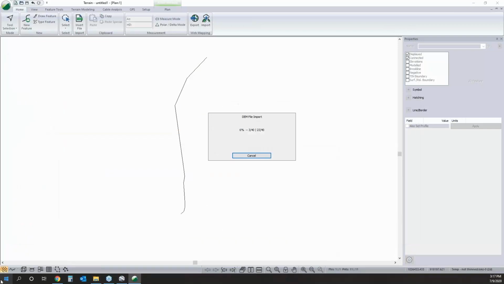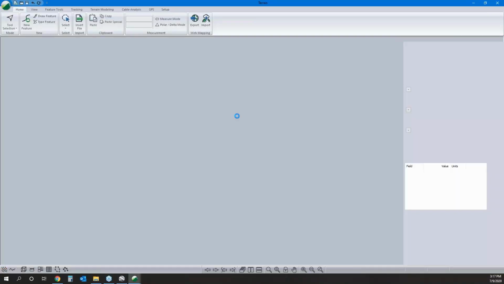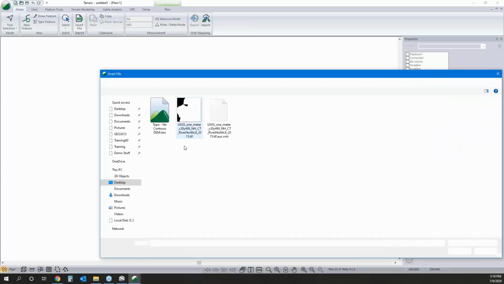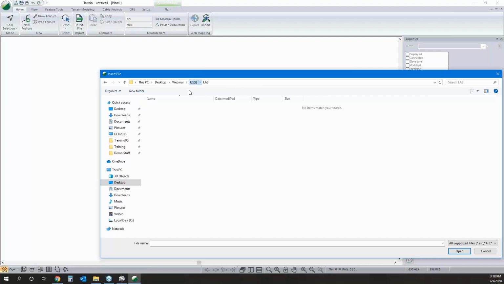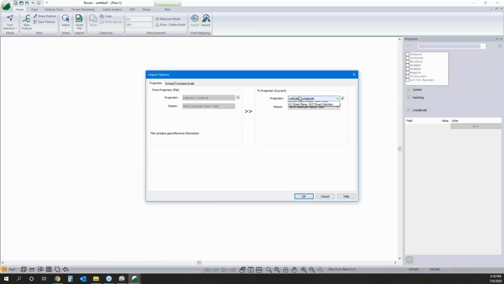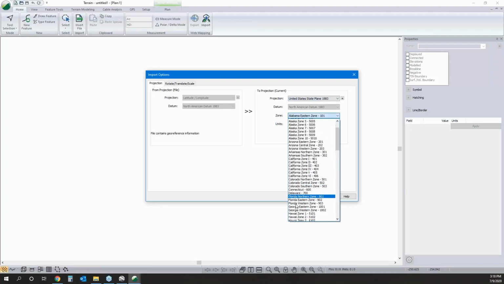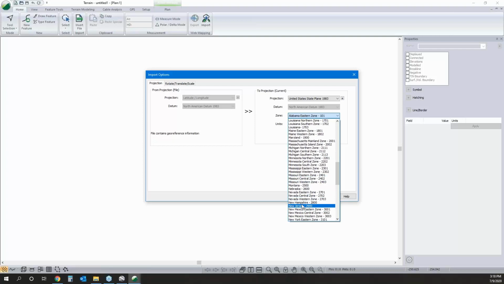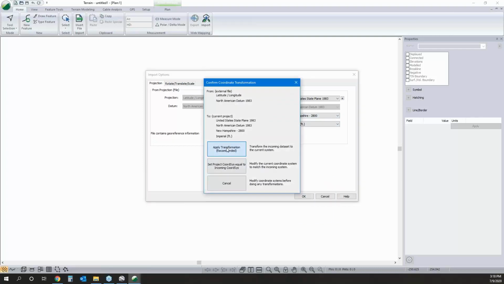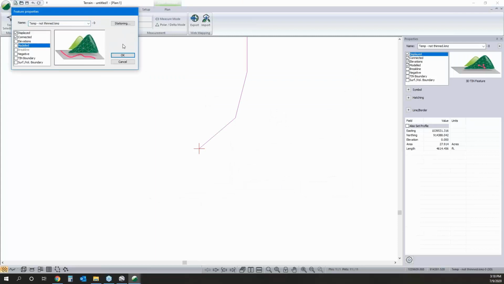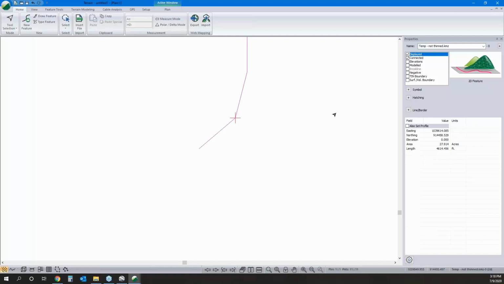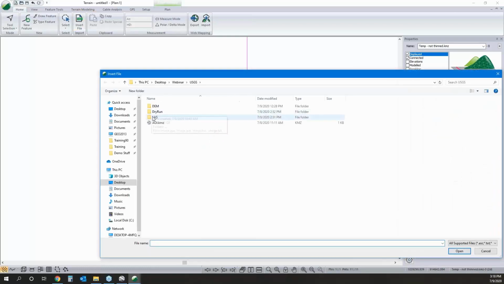So in another version of terrain, I'm going to bring in our LAS files. So here, again, I'm going to thin the data down on import. So I'm going to grab that same AOI. I'm going to set my projection. And that's good. I'm going to change that it's not modeled. And the reason for that is there's a zero elevation associated with the points in this. So if we include that in the model, we'll get tiny little cones going down to zero elevation in our TIN. Next, I want to bring in my LAS files.